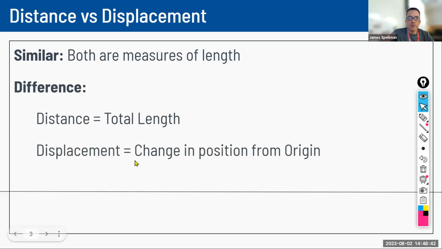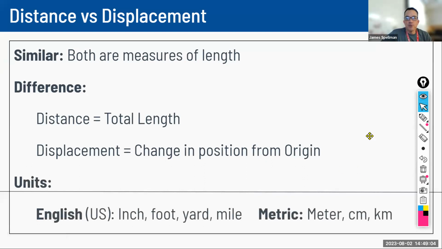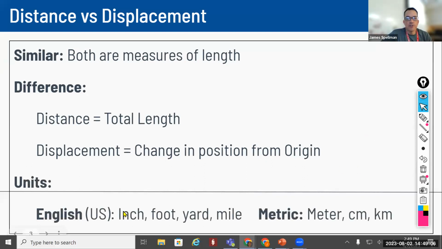Displacement actually does that. So if an object moves from point A to point B, it has been displaced. But if it moves from point B back to point A, then it's back where it started from. And technically, it hasn't gone anywhere. So it's kind of a before and after, and not just a total measurement of how far something went. Because these are measurements, we tend to use a couple of different units here in the United States. We use inches, feet, yards, and miles. However, this is a science class, so we tend to use the metric system. So we've got meters, centimeters, and kilometers.